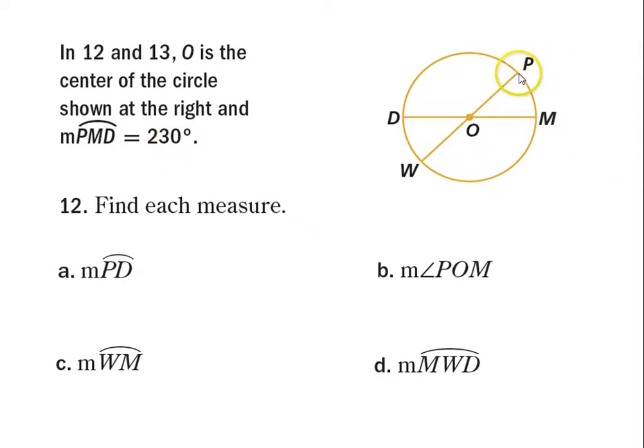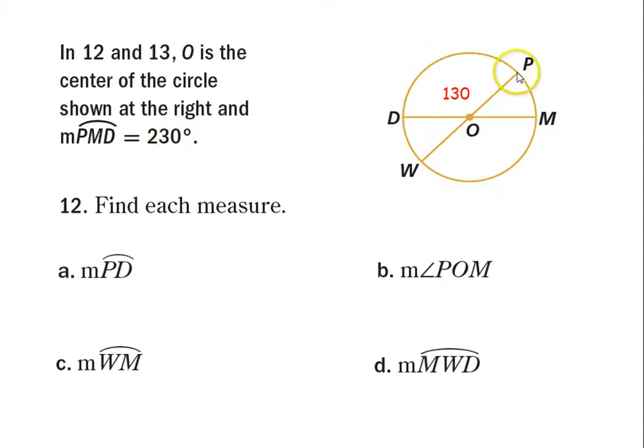So what that means is that from P, all the way along the circle, along this arc length, from P to and through M, all the way around to D, this arc length here is 230 degrees. We know that there are 360 degrees in an entire circle, and 230 of them are accounted for from P to and through M to D. So if I go the remainder of this distance, that would be 130 degrees. So from D to P is 130 degrees, because from P to D is 230, as we are told here.